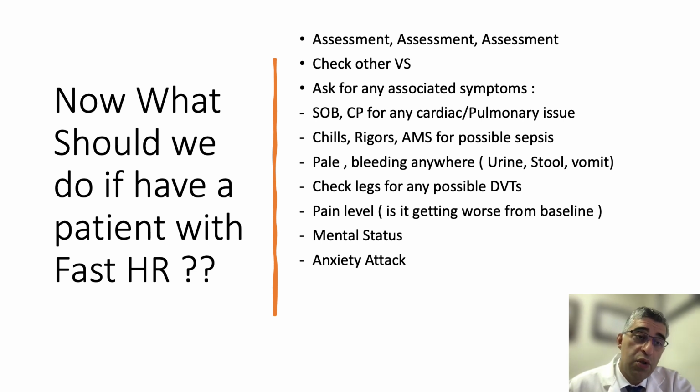Now, what should we do if we have a patient with elevated heart rate? Assessment, assessment, assessment. That's your principle. That's going to be your baseline that you need to do. First, you need to check other vital signs. Go and check the blood pressure, respiratory rate, temperature, O2 saturation. The physician over the phone will ask you about that. What are the other vital signs? How is the blood pressure?